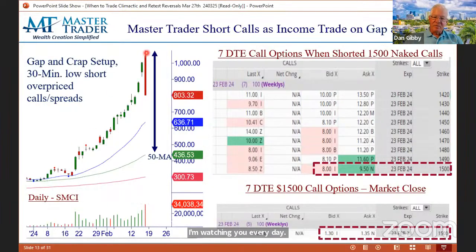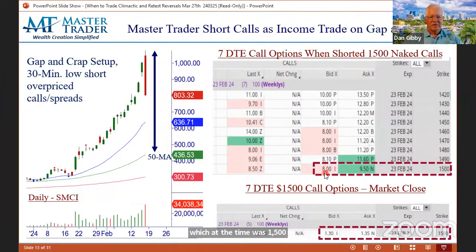Now it gapped up. Range expansion sell-off. So this is an option trade where we sold naked calls. We're using our technical approach to say, I don't think the stock is going to go up there in X number of days. This was the option quote screen. We had 7 days to expiration, made a nasty reversal at $1,000. So we went the furthest out that we could, which at the time was 1500 strike.